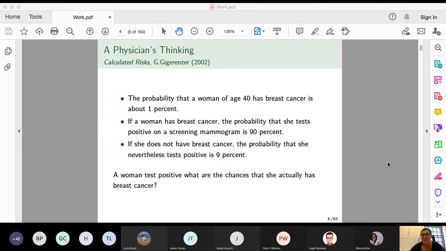Do you want to risk any answer? Good. Some more answers? A couple more. And I will come back to this. Okay, so we have 1, 2, 3, 4 people giving high probabilities, like in the 80s and the 90s. Then we have 1, 2 that said about 1%, and 1, 2, 3 between 9% and 10%, and this is very similar to what I'm going to show you now.